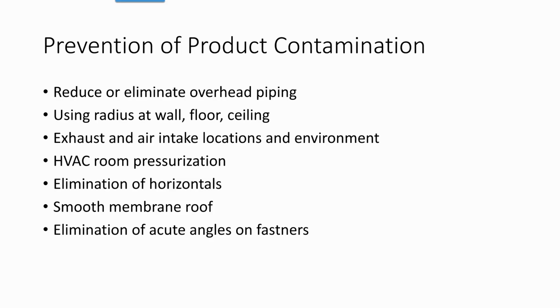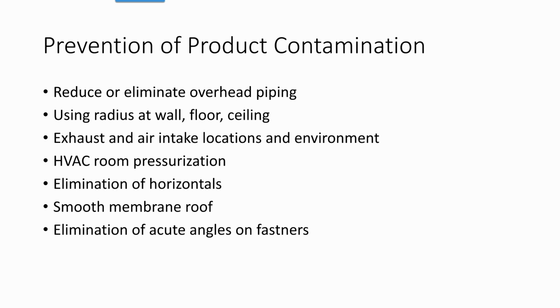That's the type of thing. Using radiuses at the wall, floor, and ceiling interfaces. Oh yeah, curvature, so you can clean it. Anything with an acute angle, like nuts and bolts sticking out of the floor, holding up and bolting vertical structural members, will harbor all kinds of dirt and dust. So you need to either caulk around them or eliminate them by covering them up. You can do that with walls and stuff like that.